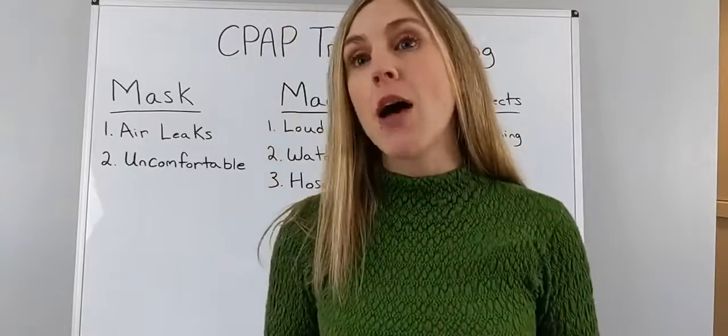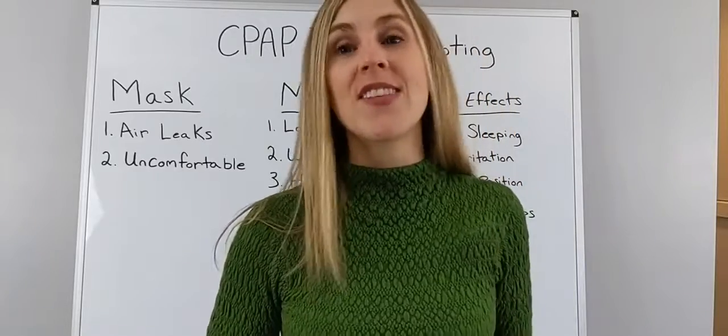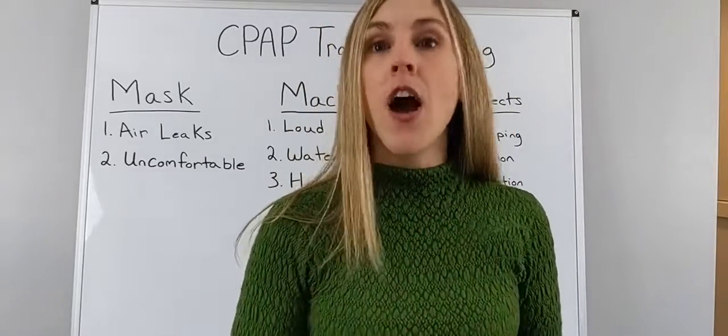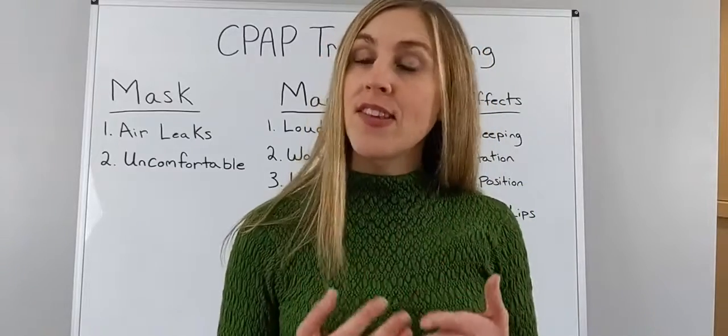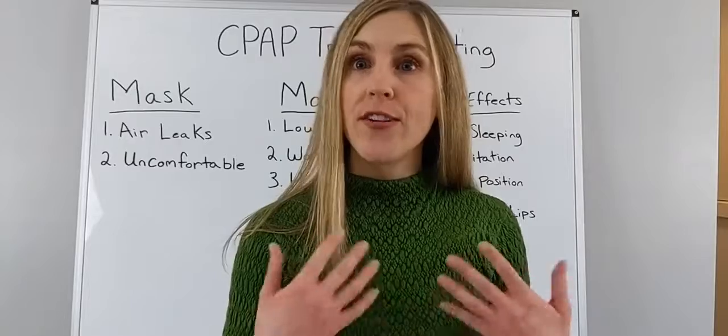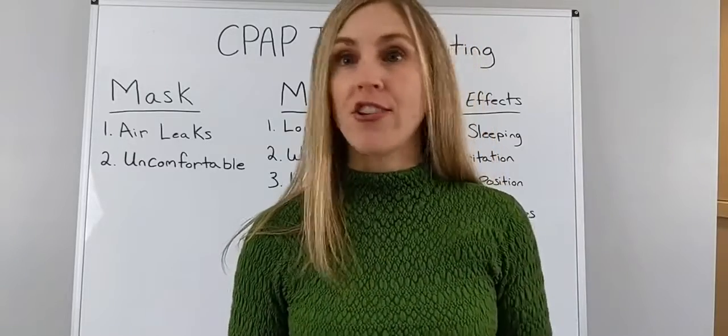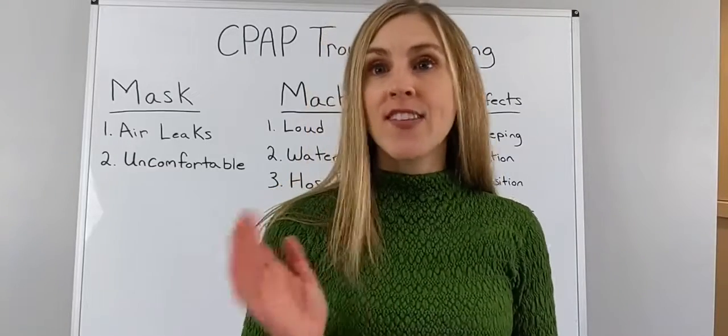So one of the most common issues people run into with their masks is they'll get leaks of air slipping out from behind their mask. So if your mask is not fitting properly, or there's some damage, or you're having issues with the straps, air can escape through the mask.